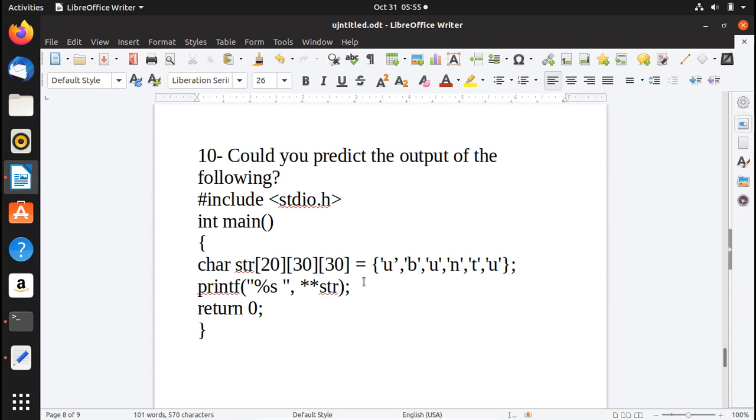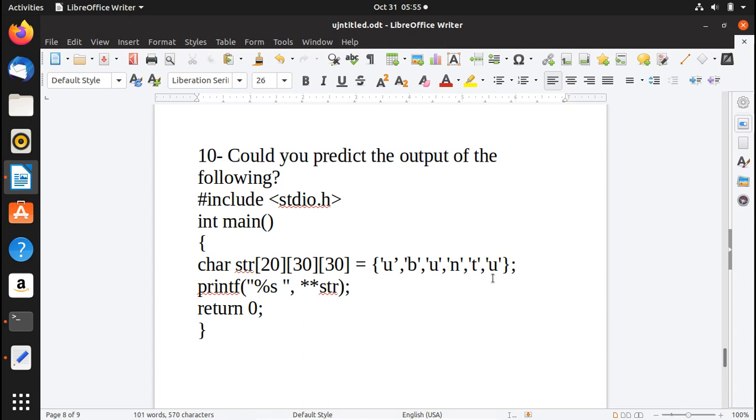Okay, and the idea is that we are initializing here, and we are using here only 1 2 3 4 5 6 elements here. Okay, in C, basically when you initialize a lesser number of elements in an array, all uninitialized elements become null.